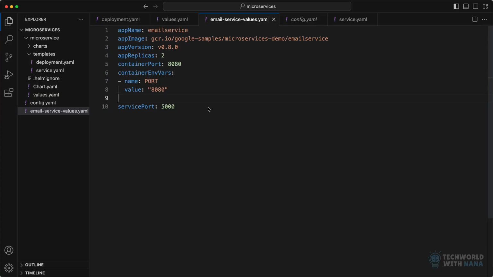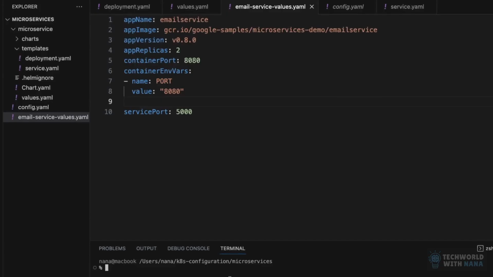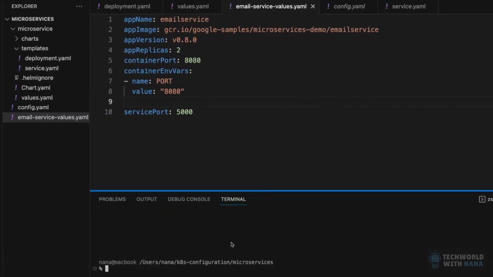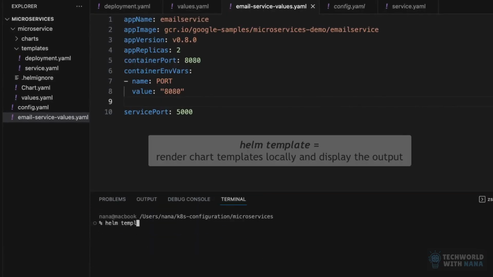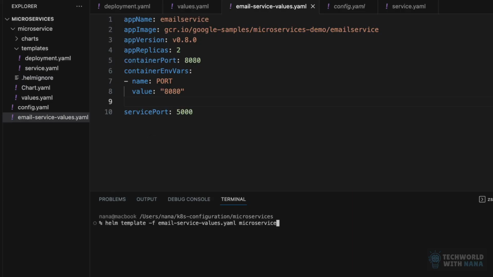So how do we actually validate that our template files and the values that we define are correct? How do we check that we are producing valid Kubernetes YAML file? Well, we can use Helm commands for that. Helm template, and we're going to pass on our email service values YAML file, and we're going to need the chart name, which is microservice.